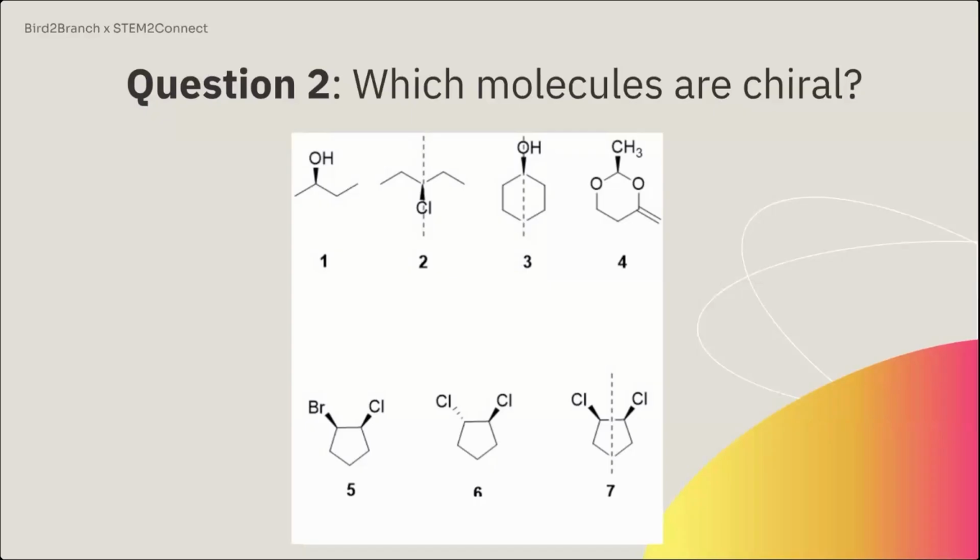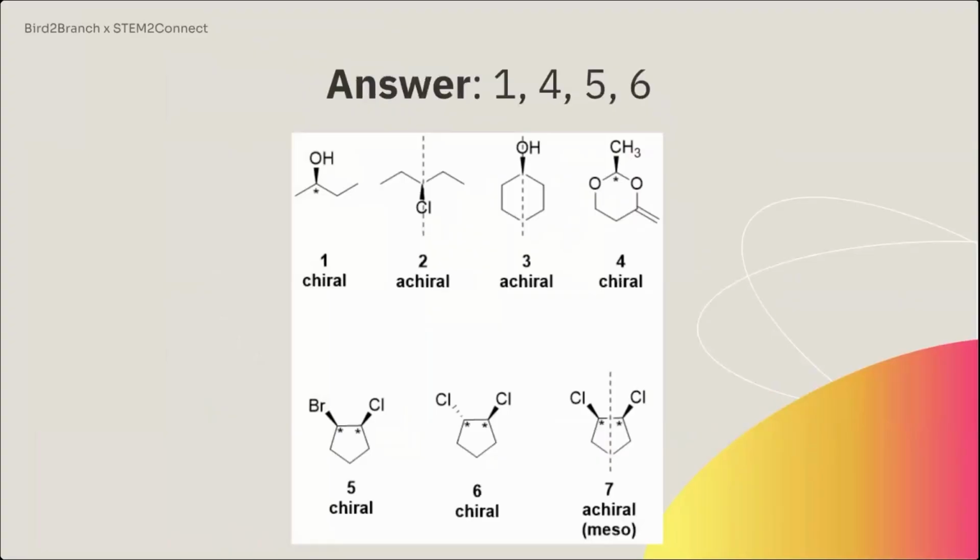Okay, I saw at the beginning everyone was saying 2, 3, and 7, and then everyone switched to 1, 4, 5, and 6. So good job. After that hint, the answers to this one are indeed 1, 4, 5, and 6. If you were initially confused, this is because not only do they have these chiral centers and these connections, but also they lack a center of inversion that would make the overall molecule symmetric and achiral.